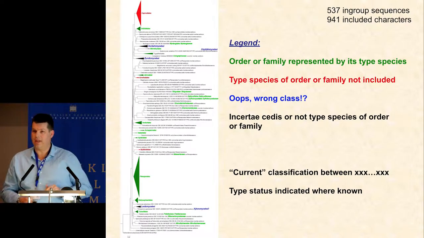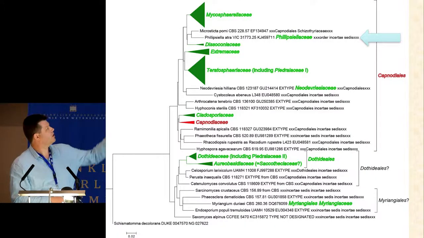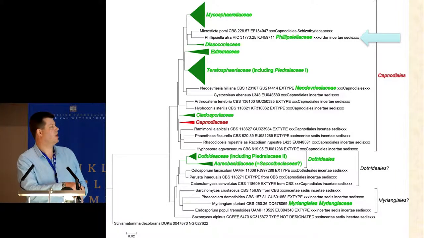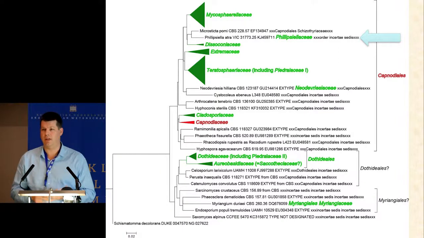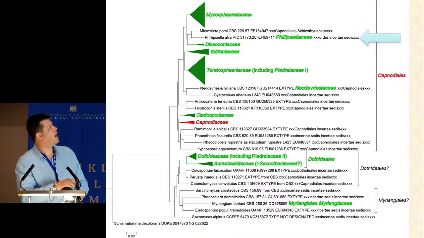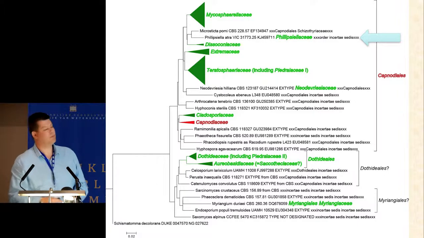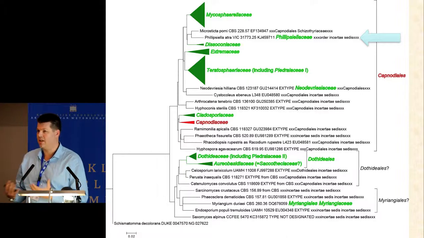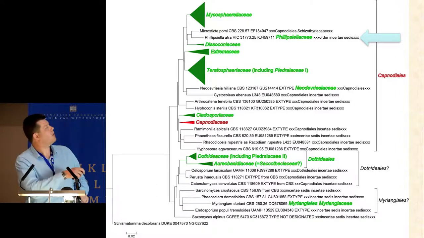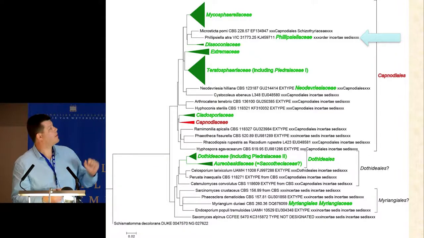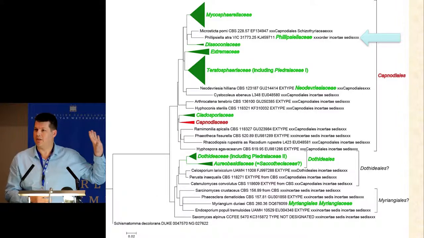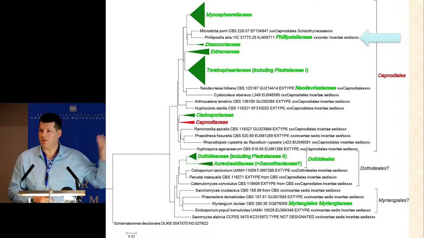Going down this LSU tree, based on the large sampling you would expect to hit limitations in resolution, and you do see the blue ones — other orders — popping up all over the tree, indicating the limitation of LSU. But the terminal branches are actually quite consistent, so it's not too much of an artifact. Briefly: this is basically Capnodiales, Dothidiales, and then Myriangiales. We have been working a lot in Capnodiales, especially Mycosphaerella, Teratosphaeria, Zirconia. These are actually not too badly represented. There is one always listed as order incertae sedis but it does have a family name, and the data suggests it should belong in the Capnodiales.